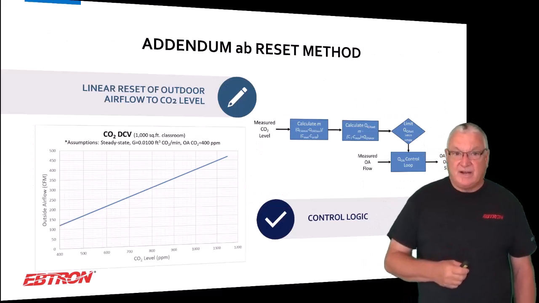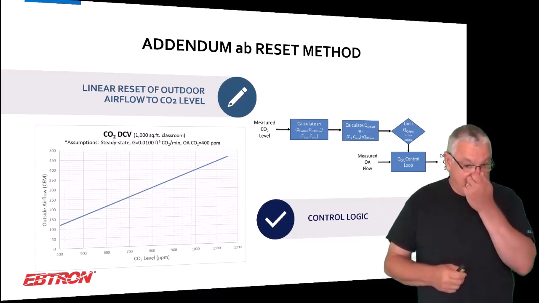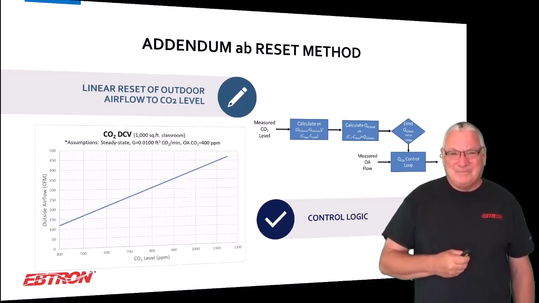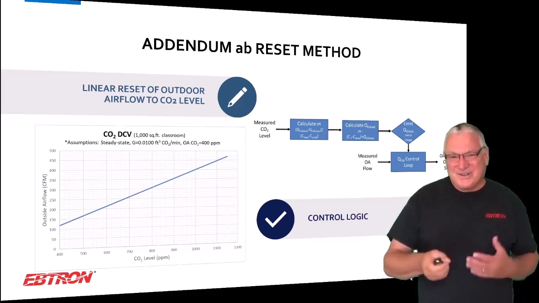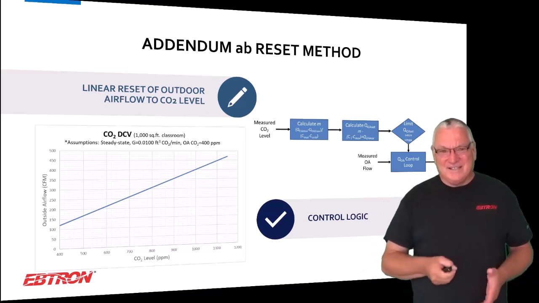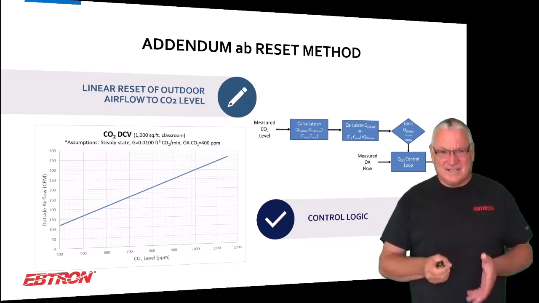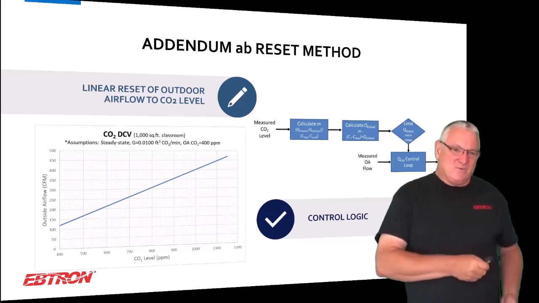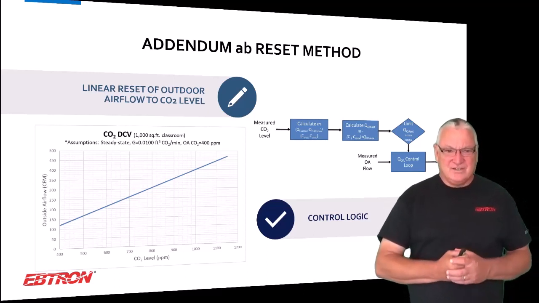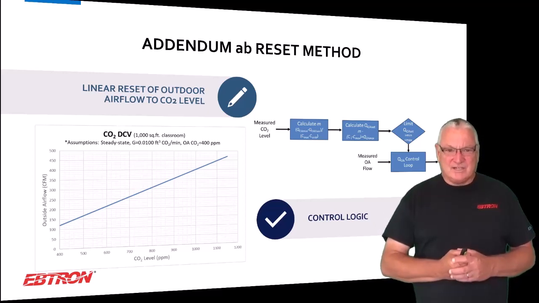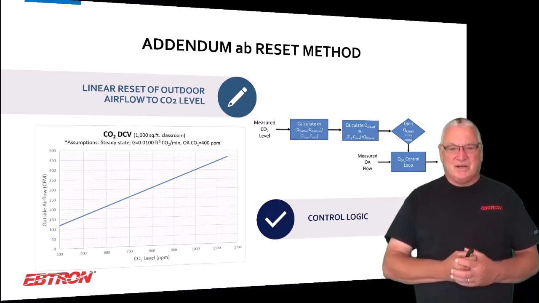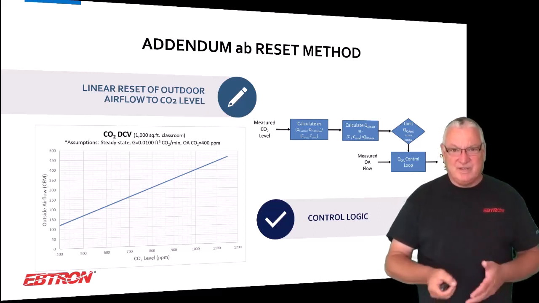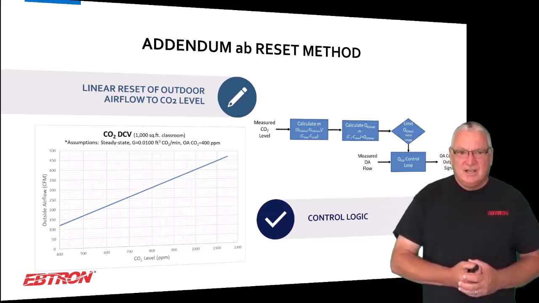I'm going to show you the way that I would do it, all right? Which is probably not the way they're going to tell you to do it, but that's okay, all right? I mean, basically all it's saying is a linear reset of the outdoor airflow rate to the CO2 level. So I've just looked at this space, I've calculated at ambient, or 400 parts per million, assuming that was the outdoor CO2 level, what the outdoor air set point would be, and I go up to the maximum design population and look at what the CO2 level would be. It's the same classroom example I've been using, okay?